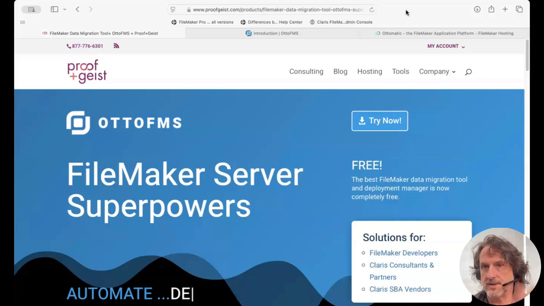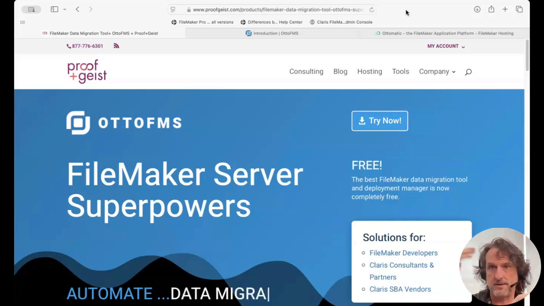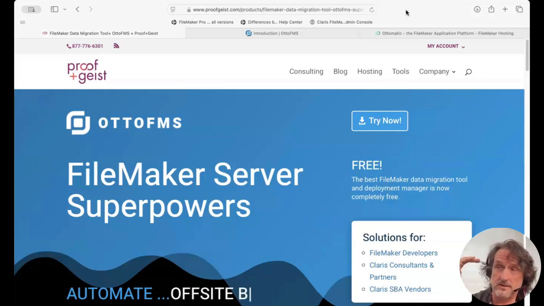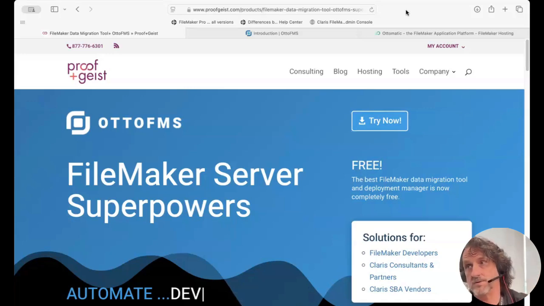And so you can use those to set up these deployments. And those deployments can be as simple as we just talked about. You've just got a dev server and a production server, you're moving code. Sometimes it can even be you have one server, but you've got a dev copy and a production copy. Yes, it'll do that too. It'll manage that process as well. So you don't need two servers. It'll work fine on one server as well.